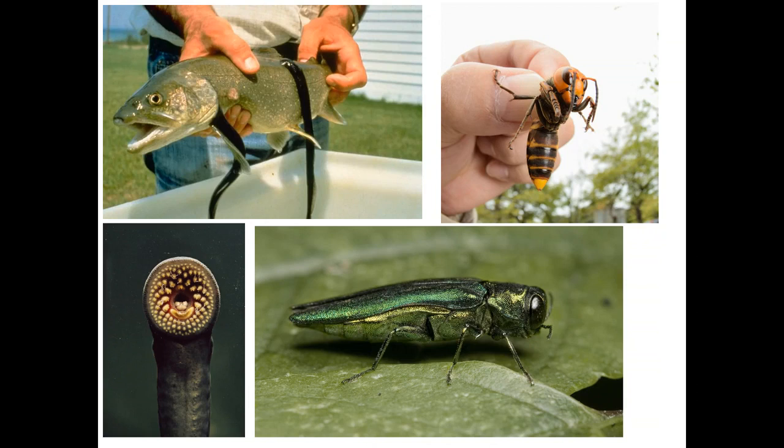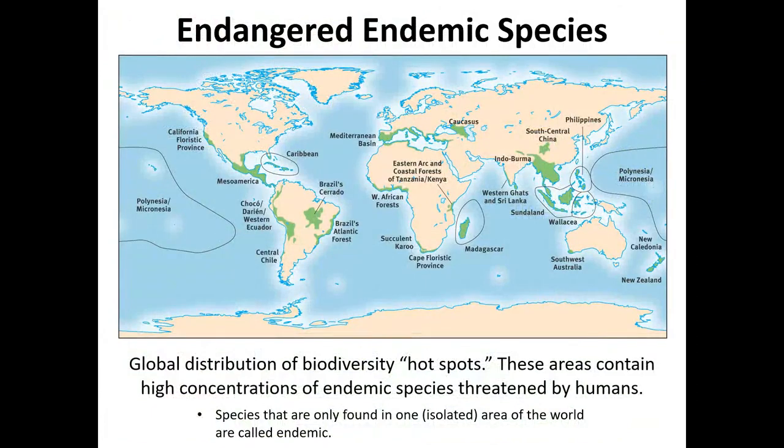And on the bottom is the emerald ash borer. Those are originally from Asia. They've gotten to the Midwest and they've wiped out millions of ash trees. The city of Jackson lost hundreds of ash trees in some of our parks. We had to pay some people to cut them down and get rid of them. So these are examples of invasive species in North America.